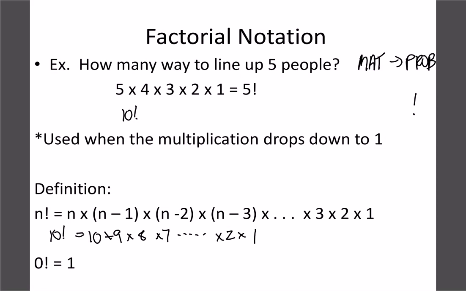So 0 factorial is actually equal to 1, not 0. Because if we're talking about lining people up, if I said how many ways can you line 5 people up, it's 5 factorial ways. How many ways could you line up 2 people out of 2? It would be 2 factorial, or 2. And how many ways could you line 1 person up out of 1? 1 way. How many ways can you line up 0 people out of a group? 1 way, right? Not having a lineup or not choosing anybody is also an option. So that's just a special case that sometimes tricks a few people.